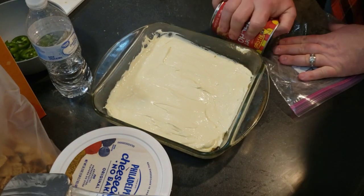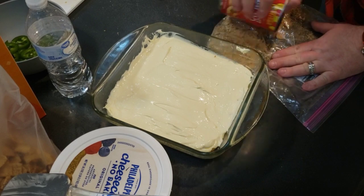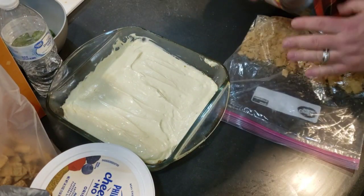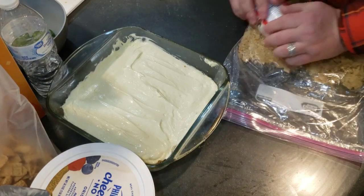Yeah, buddy. Guy's running out of room. I've got tomorrow's dinner and stuff laid out on the counter.